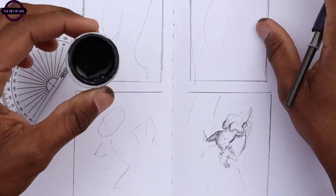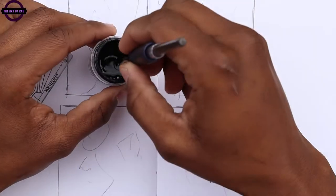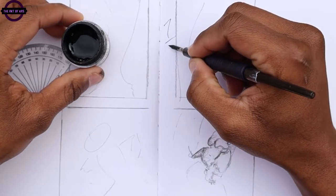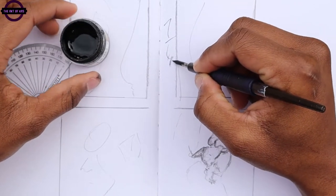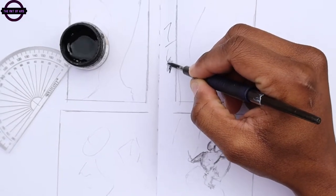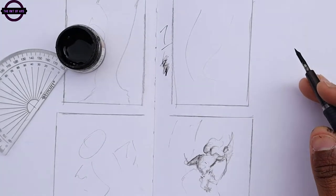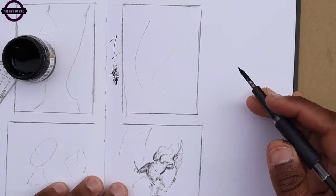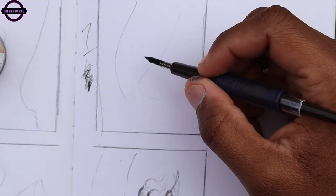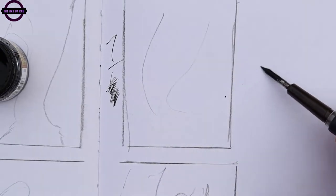All right. Which one do I want to go with first? I will go with number one. And let's do a couple of quick squibbles as well. Now let's move these out the way. And let's get in just a little bit more on this one. All right.